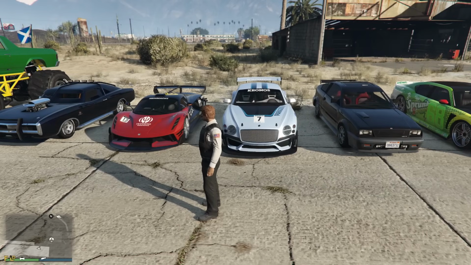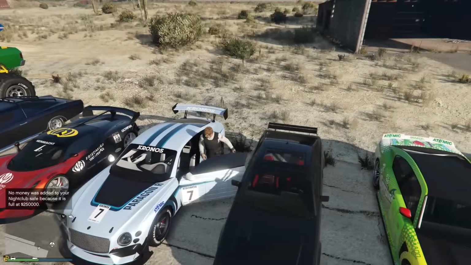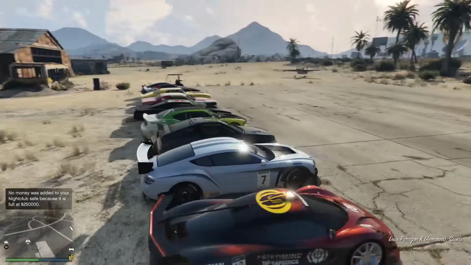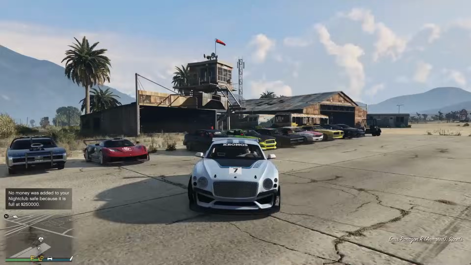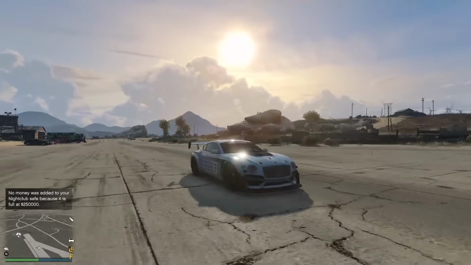Now we arrive to vehicles that, well, at least these two you can get for free by participating in missions. The first one we have is the Paragon R Armored. This is honestly an incredible vehicle. First of all, it looks amazing. This is easily one of the nicest looking sports cars in the game. I love the design that Rockstar gave it.